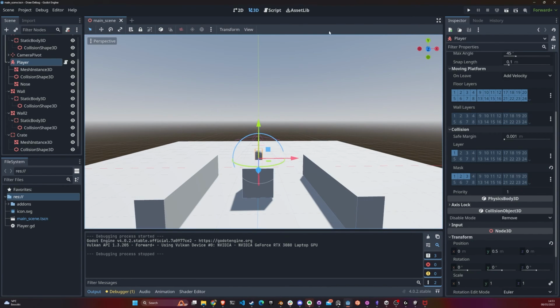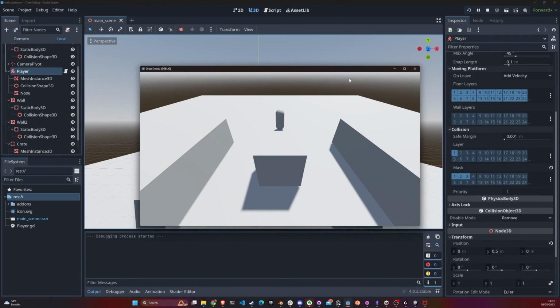One last thing before we go. On this project here, I do have my player, I do have an interact action, and I do have my player performing a ray cast every time that I press the E key, right? And to know how I draw this little debug sphere, you can check one of my videos. It's called Draw Debug Sphere. I have the code for that available on my Patreon, or you can watch the video and just copy the code from the screen. I don't really care.